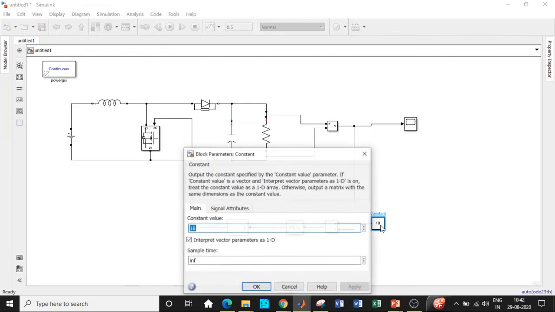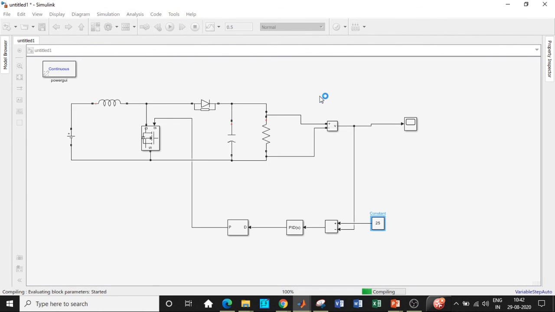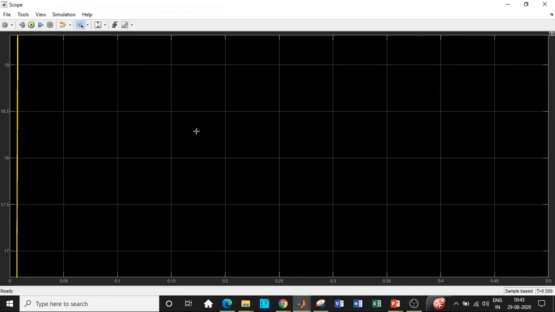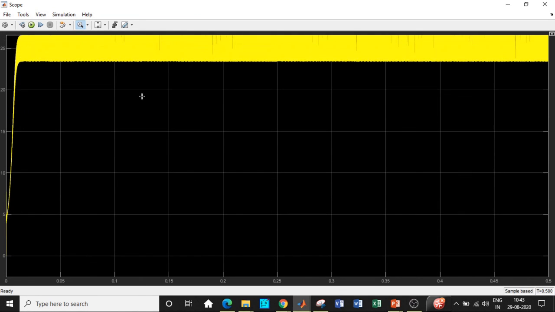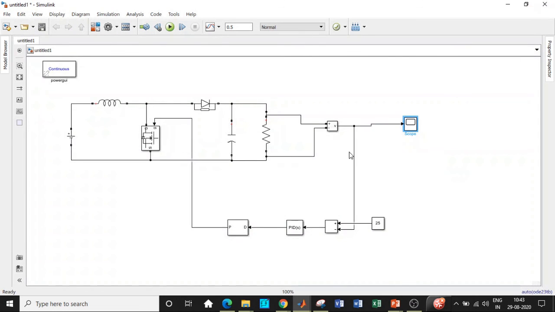So in case you want it to be equal to 25 volt, you can change it to 25 volt. Note, this is a boost converter, so you should always enter this value greater than the supply voltage. So that is one constraint over here. And over here we will be restoring the view, and if you carefully observe, whatever value we want at the output will be entered at this point, and consequently if you change the values of input, you will still be getting the same output. So that is where we will say that the circuit is under closed loop operation.